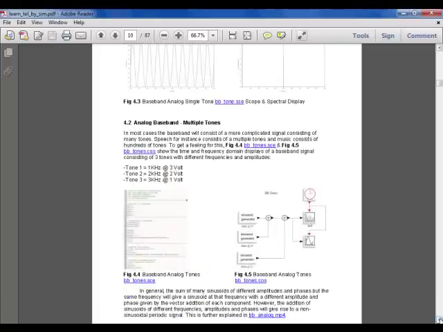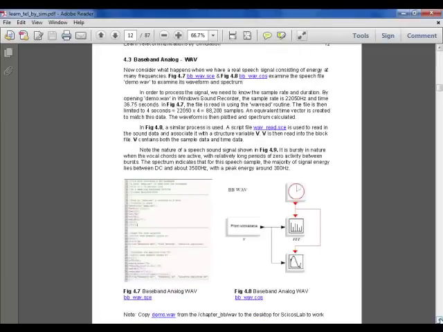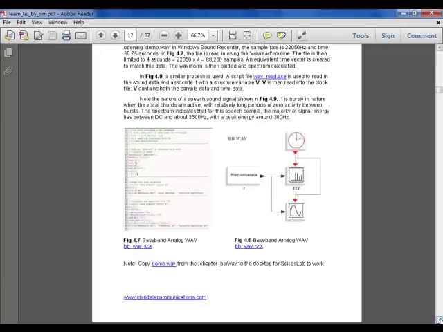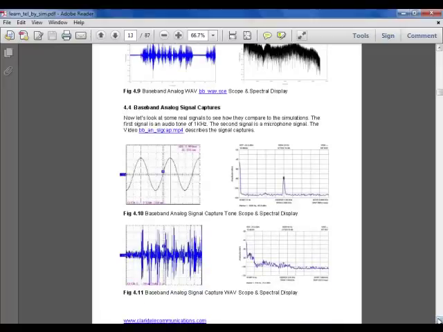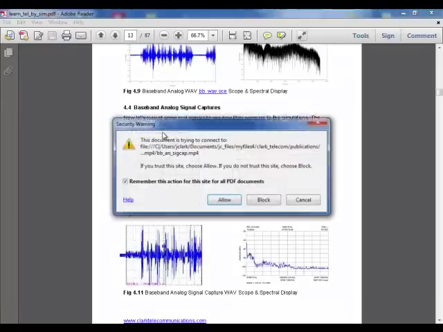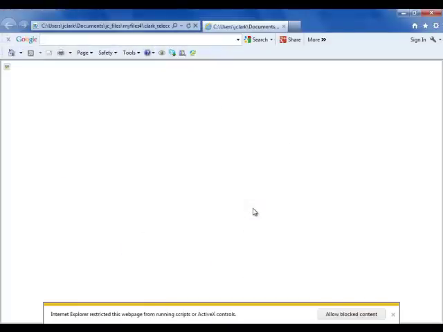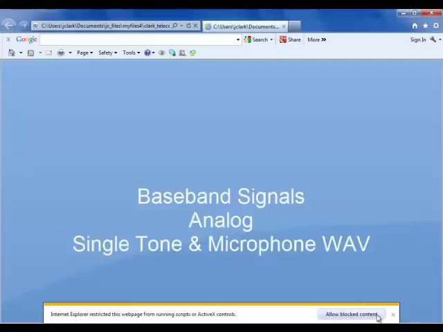Now, for every simulation in there, I've got a section where we actually see real-world signals. I call them SIGCAPs, or signal captures. So here we have some signal captures. The purpose of the signal capture is to show you that when we've built something in software, the real signal looks exactly the same. If you click on there, you'll see a video of the signal capture. We should be seeing that in a second.